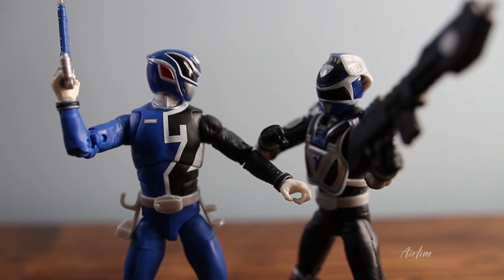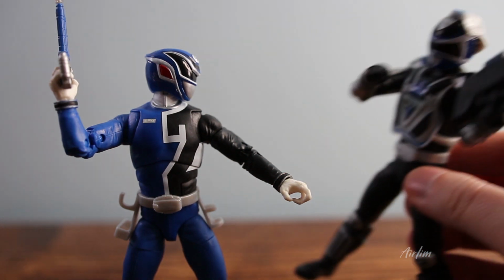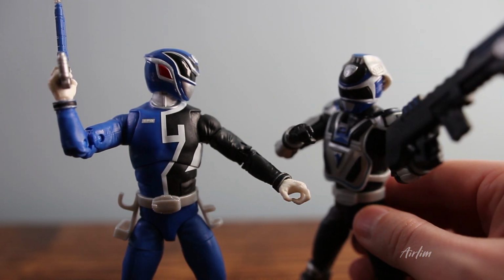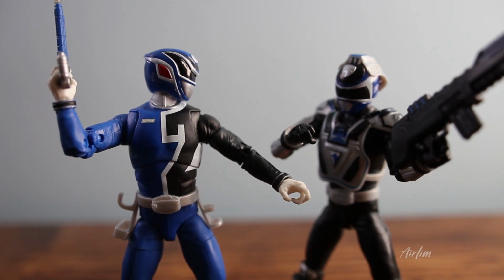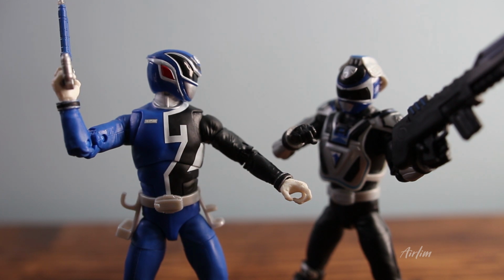So there we go. There are both of them. I've got to admit, I'm not as keen on this one. Oh, I also noticed that on his shoulder it says A for A Squad. I didn't really notice that. Oh well. Yeah, for this one, I'm not a huge fan. It's good to have SPD coming out so we can actually get the entire figures, and I want to collect every single one, but I just feel like on some level this isn't a figure pack that I would have liked. I probably would have had them separately because it would have worked out 10 times better. I would rather have done that than buying a double pack.